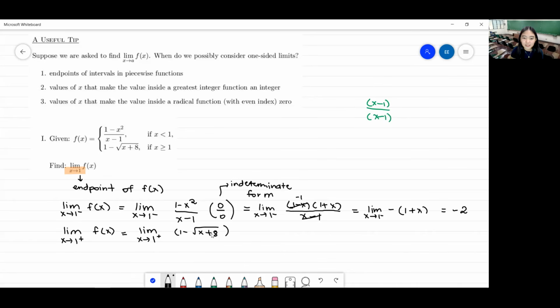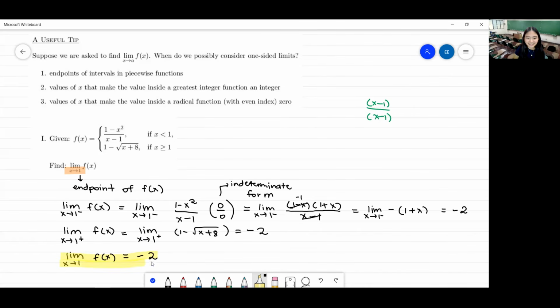So let's try substituting x equals 1 here. What I have therefore is 1 minus square root of 1 plus 8. That is negative 2. Tama? 1 minus 3. So that's negative 2. So, ang nakita natin is, ang ating right-hand limit ay negative 2 at nag-exist at equal dun sa left-hand limit ng ating f. So, just using our theorem a while ago, because the one-sided limits exist and are equal to an existent value negative 2, then the two-sided limit also has that equal existent limit. In this case, si negative 2 siya. And that's your final answer here.